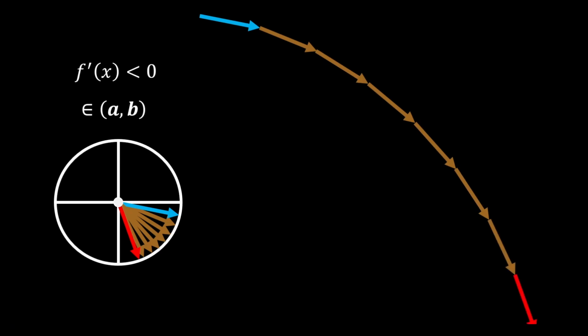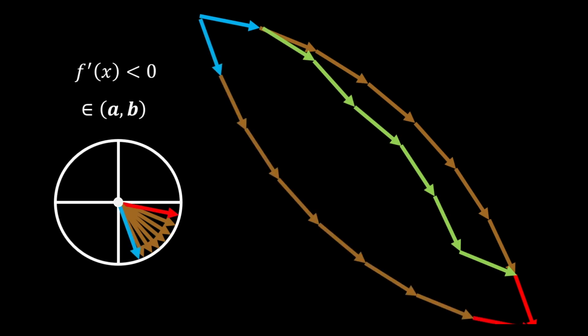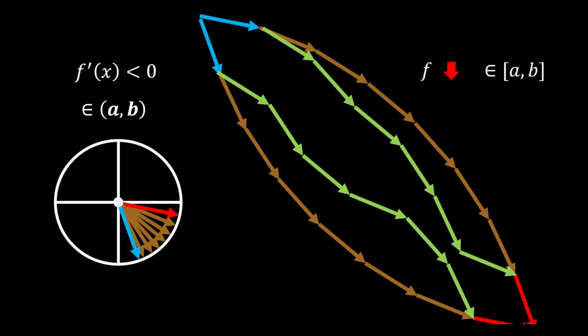And similarly, the transition doesn't even have to be in one smooth direction. It could be back and forth. And we can even swap the start and end directions, and we would get the following pattern. Having no smoothness, we would get this. Just as for part 1, in part 2, we see that it doesn't matter where the arrow is, as long as it is pointing downwards or negative, corresponding to a negative derivative. The overall effect is that for any subinterval, the net difference is that our function f is going down in our closed interval. And this proves the second part.